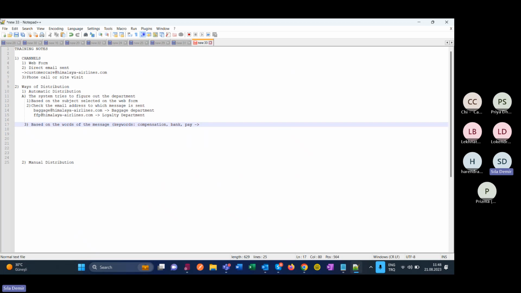When an email comes to the system and includes these keywords, because we have defined them for the finance department, the system looks at the keywords within the email content, and this email will be assigned to the finance department as an item.